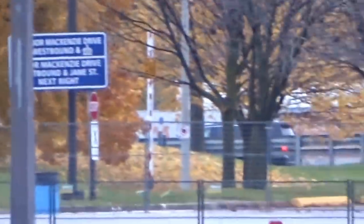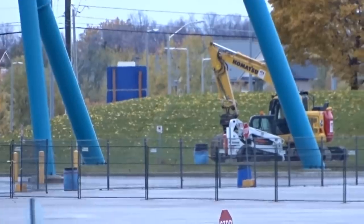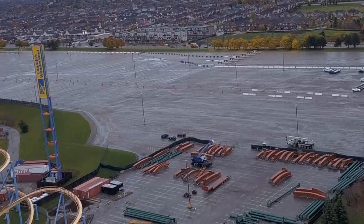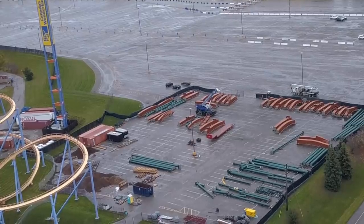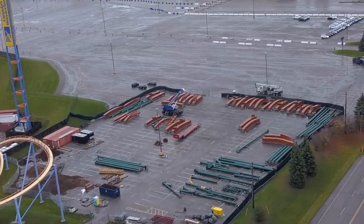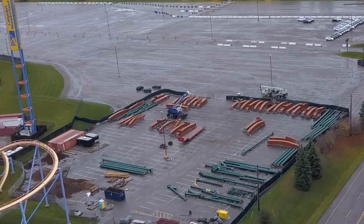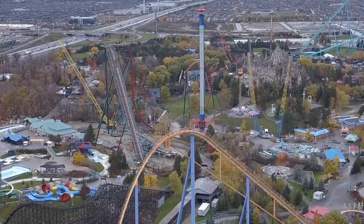I did read on Vaughan's website — where you can look at permits that Wonderland and other companies file — that there was some wording under the sale of the hospital land indicating that Wonderland would eventually get its second entrance back. Wonderland has always had two toll entrances into the parking lot, but we haven't had both since the sale of the land back in the Dick Kinzel era. With Yukon Striker opening next year, they'll probably need it — getting into the park is a nightmare and you can sometimes wait an hour just to get into the parking lot.